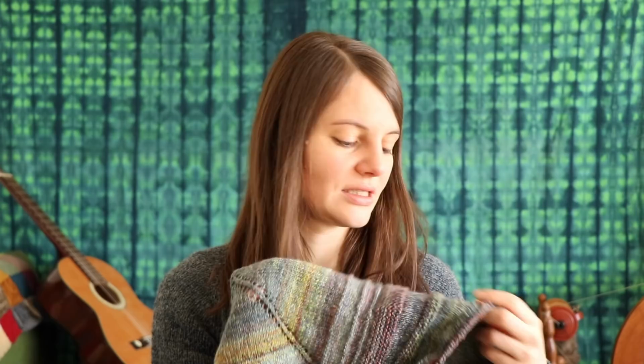So that is it with my works in progress, and I am going to show you some things that are new in my stash. So already before I went to Edinburgh, I actually bought some books. Only two of them have arrived, and two of them I am still waiting for. This wonderful book here is the Alternate Stitch Dictionary by Andrea Rangel, and it has 200 modern knitting motifs. It is basically a stitch dictionary of color work.